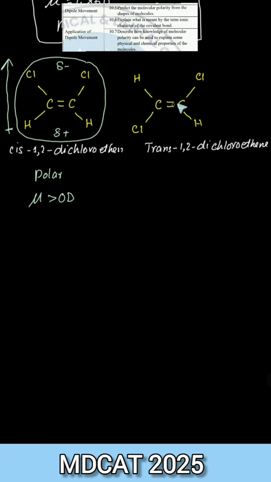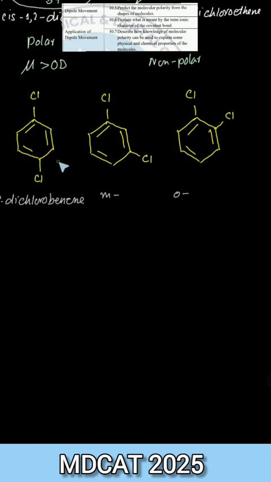On the other hand, the two chlorines in the trans isomer are on opposite sides of one another, and the positive part is trapped between them. Here you can draw one vector like this and another like this. Both vectors are in opposite directions, so this molecule has a dipole moment of 0 D and is nonpolar. So by drawing these vectors on a molecular structure you can predict the polarity of a molecule.